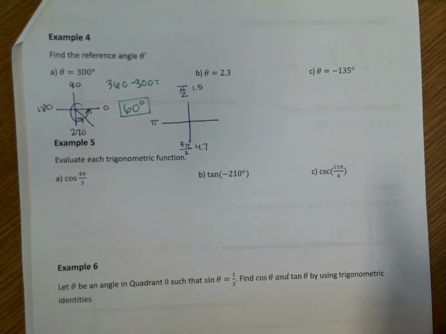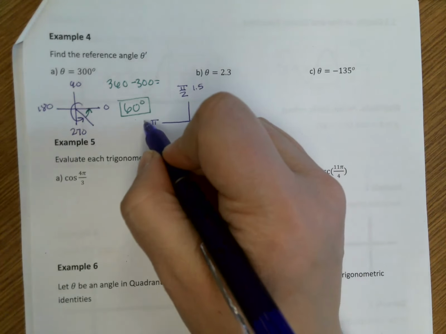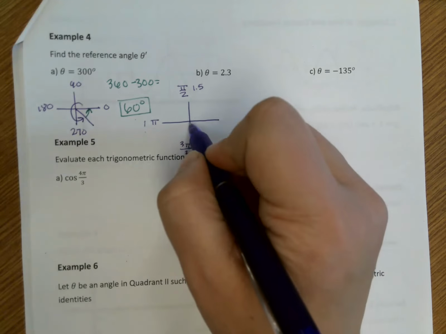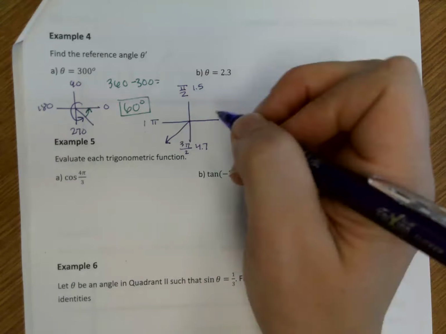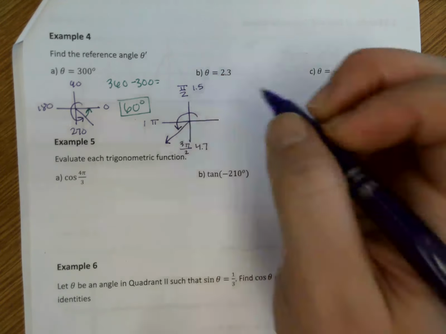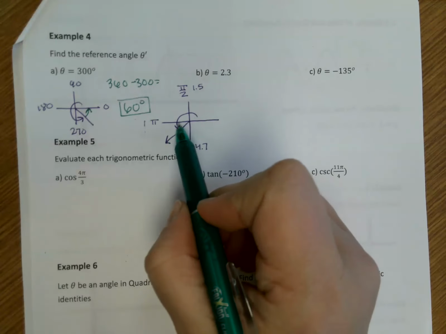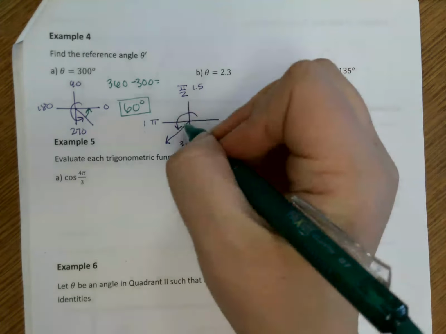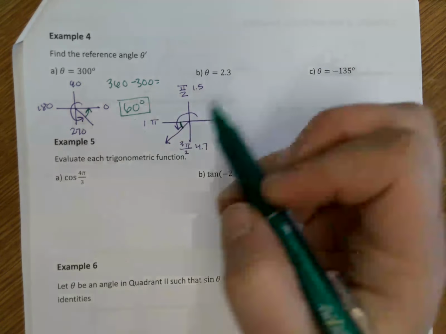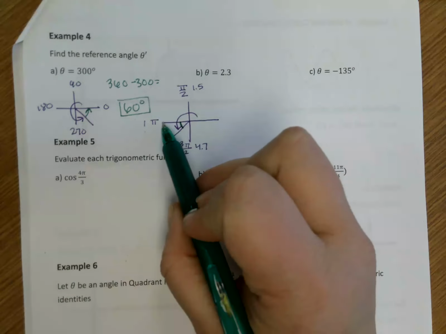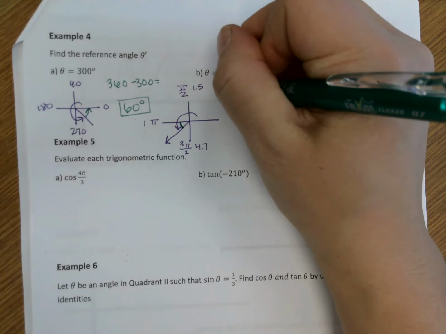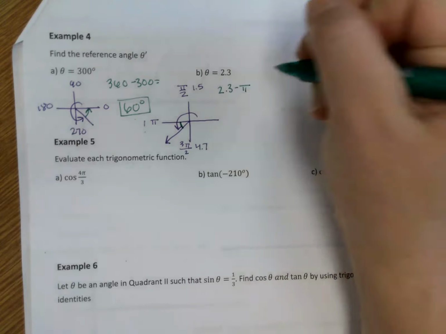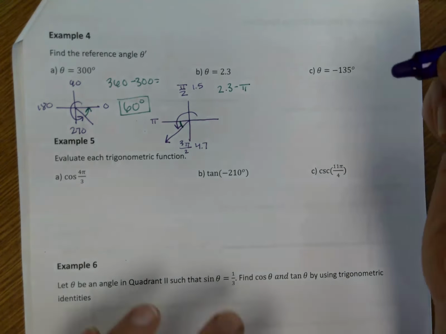So this angle at 2.3 is in between 1.5 and 4.7. So this right here is my angle. Okay. So now again, this is my radian measure, angle 2.3. So that's over 180. So if I want to figure out what just this angle is, now I see that it's overlapping. So that means I have to subtract off that 180. I'm in radians. So I'm going to have to take my 2.3 and subtract pi from it. And when I did that, I got a negative number.